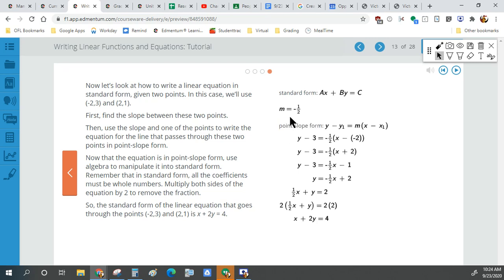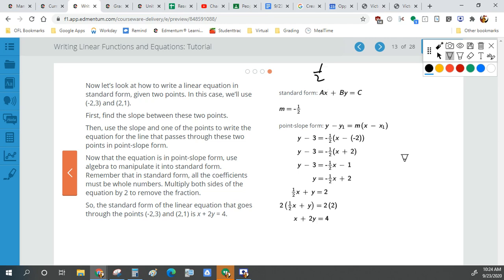All right. So I don't know why they want to do point slope form and then they want to rewrite it in standard form. Most of the time, you're either given a problem in standard form, unless it's a test, in which case they're going to test you on how to make standard form. So they're just teaching you how to get standard form from here. The main idea is just to get a number here, a number here, and a number there. Usually you want them as whole numbers.